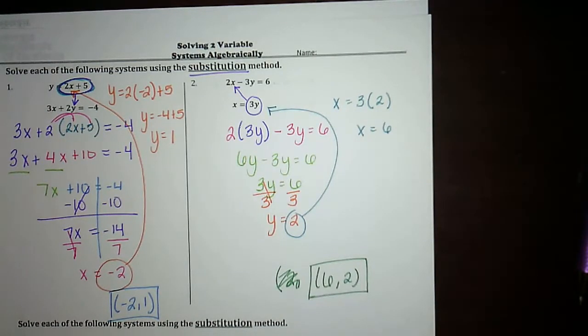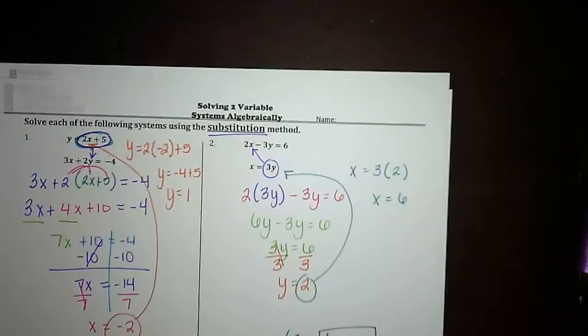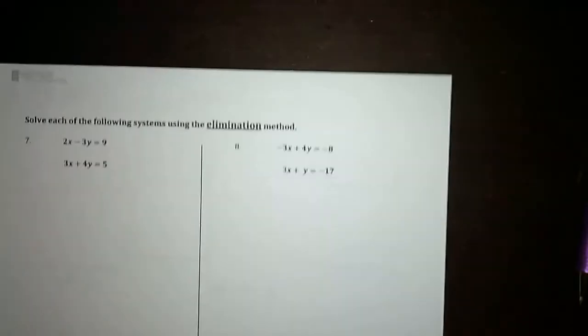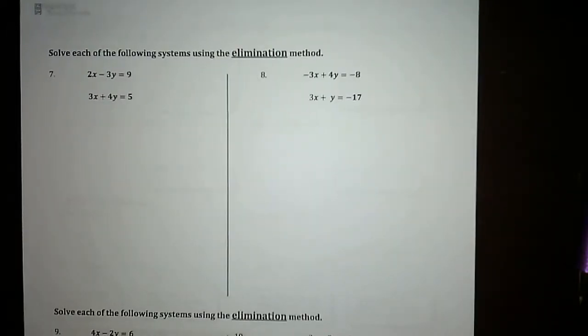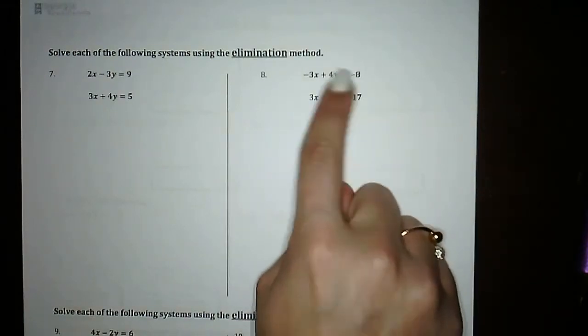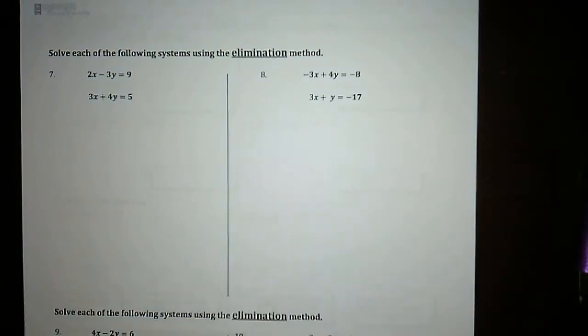All right, what if I don't have it as y equals or x equals? I am shown this craziness. No worries. It's called elimination. So we are going to eliminate a variable. The way we do this, I'm going to use this example first, number 8. The way we do this is we multiply an entire equation by a number so that either the x's or the y's cancel out. You can start with the x's, you can start with the y's. It does not matter, just as long as you multiply the entire equation by the same value.